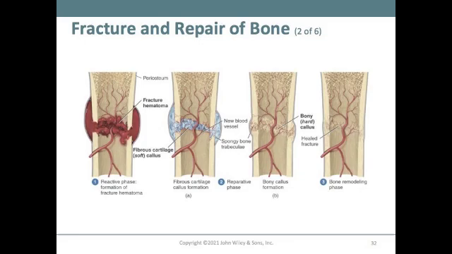And then we see section 1A where we get this fibrous cartilage callus formation. So basically it starts to callus over. And then we go into this reparative phase where the cartilage starts to form bone. And remember, it's not impossible, right? Because we were talking about that epiphyseal plate, which is just cartilage in your long bone that will turn into bone and help you to grow. And then we go into this bone remodeling phase here on number 3.